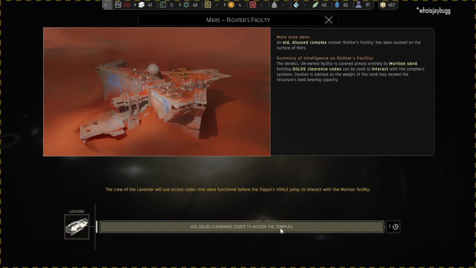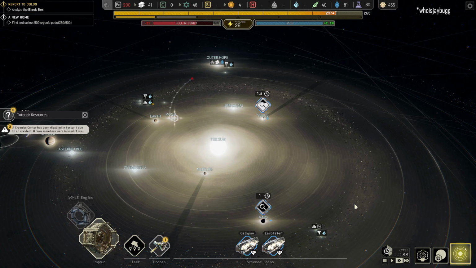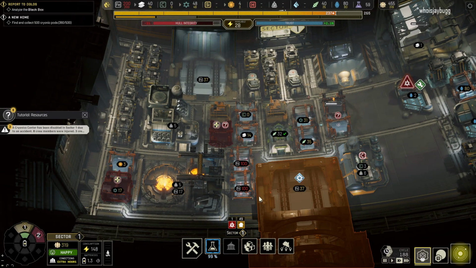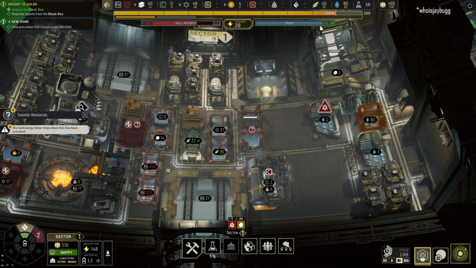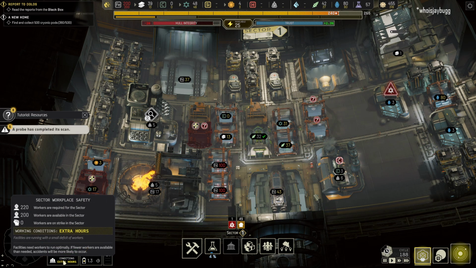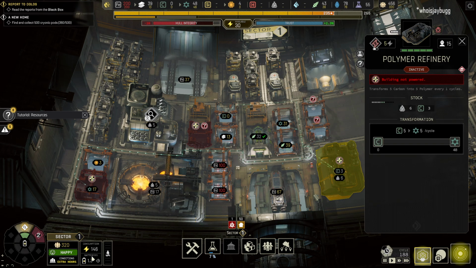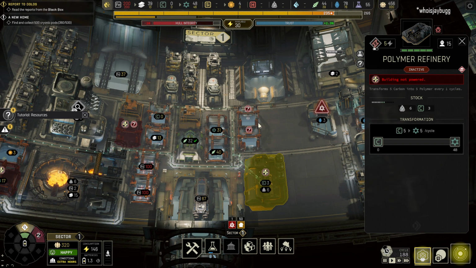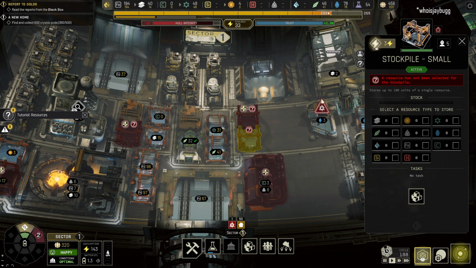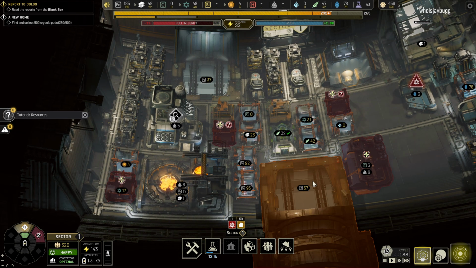Let's see. A disused complex named Riker's facility, which means it was a prison. Summary of intelligence. All right. Use our access code. Accident has occurred in the Tiqqun. Uh-oh. Administrator, a new request awaits your slow attention. Everything down. We overdid it somewhere. Let's turn this back off. And we'll turn this off. All right, that's optimal. We'll let you collect ice.